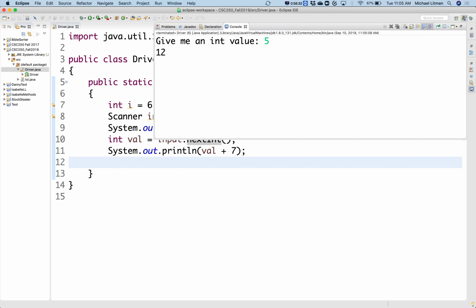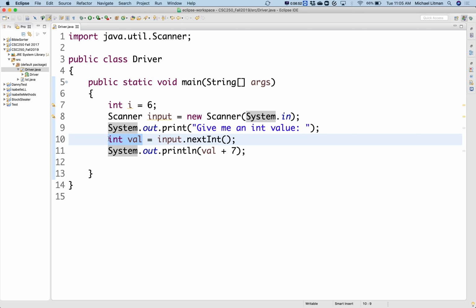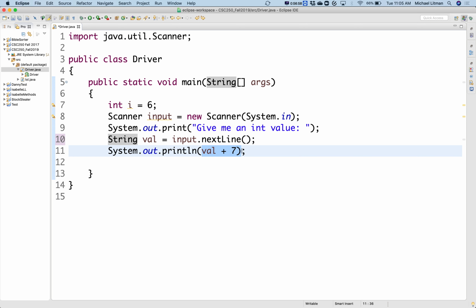Make sense? Good. Is there like a generic thing you can use instead of like next int or next line? When I use it, I almost always use next line and get a string. Because, again, Java is a string-based language, if you can get something as a string, you could turn it into anything you want. So for example, let's say, I'll just go back to the string version of this. So I'll use next line. But let's say that I want this to not be 57. I want it to actually do the math.